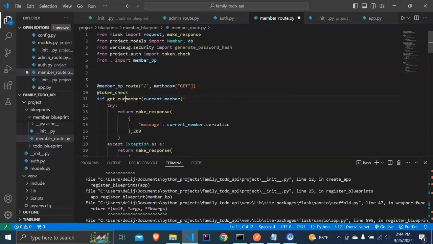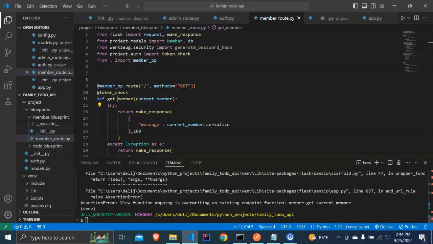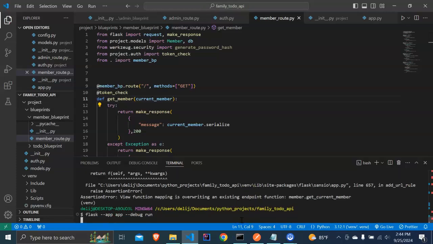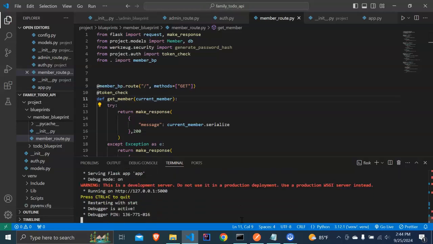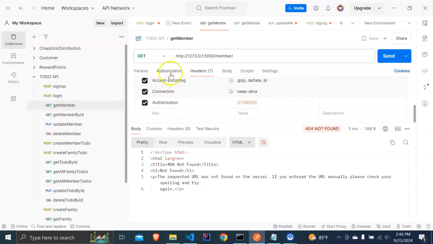Okay, let's see. I think it was just a naming conflict, like that name already exists in our application, so let's run it now. Cool, everything looks fine. Alright, so let's retry it.